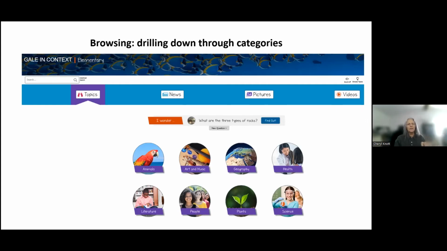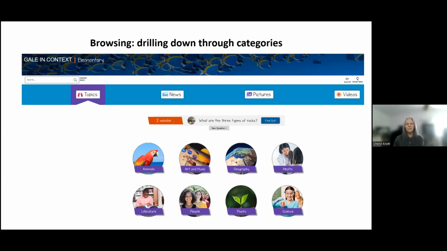But for many students, and even for adults new to a topic, it's helpful to just have categories and subcategories to drill down through, so that you don't have to try to come up with a good search statement. And you don't necessarily, when you do a search, have to try to figure out what you're seeing when you're looking at the results page.